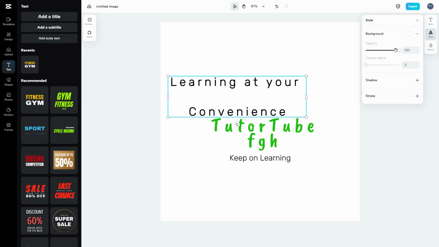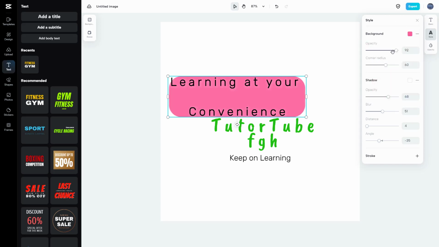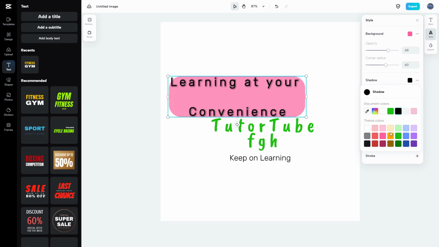So you can choose the background right here. You can add in shadows right here, as you can see just like this as well. So you need to check this out, like add in a background color, and then you can change the opacity, the radius, and so forth. Similarly, you can work with the opacity of the shadows. You can change the blur of your shadows and choose a color for this as well. So you get the shadow effect over here just like this, as you can see.